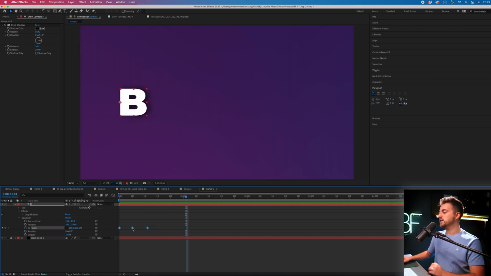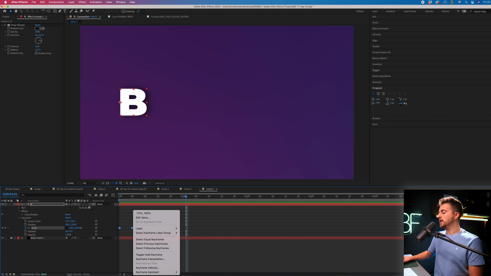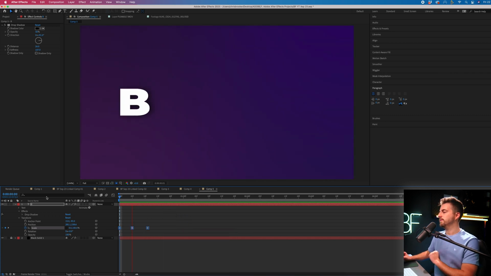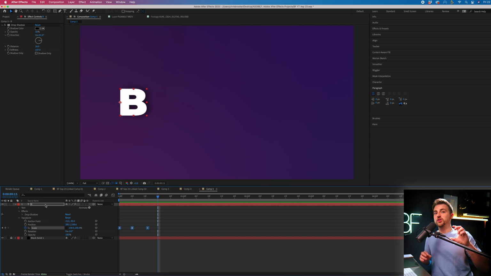Of course, as well, feel free to convert those keyframes to easy ease keyframes. So easy ease. And that's what we end up with. It really helps to smooth that motion out. But once you've done that, we essentially now have the template, and now we can just copy and paste and change all of the letters to spell out our word or our phrase.